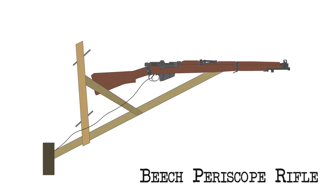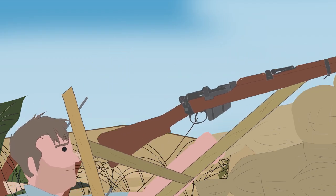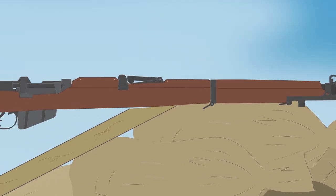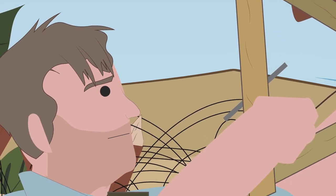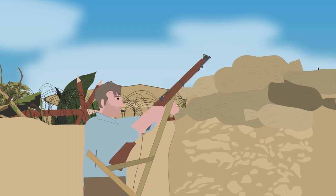Without knowledge of Uleton's invention, an Australian Lance Corporal William Beach invented his version of the Periscope Rifle in May 1915, in the trenches of Gallipoli. Beach got the idea after witnessing his fellow soldiers being shot in the head while trying to shoot the Turks above the trenches. Being a construction foreman, he worked to attach a Periscope to a rifle. His device was a wooden frame for the Lee Enfield rifle with a box Periscope. The upper mirror of the Periscope was in line with the rifle's sights, and the lower mirror aligned to the soldier's eyes. The shot was fired via a wire connected to the rifle's trigger.